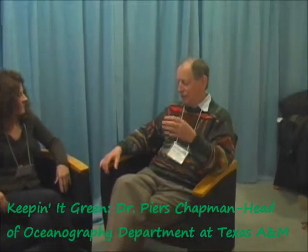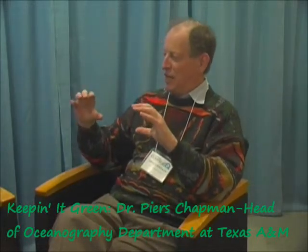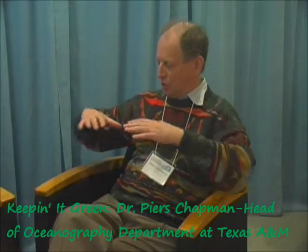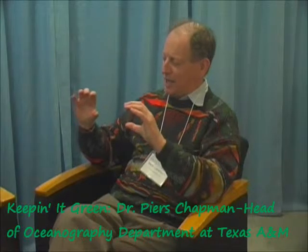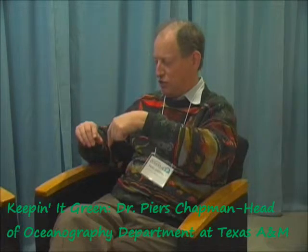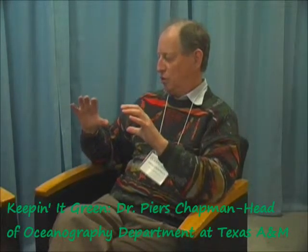The amount of nutrients coming down the river is really important. But also you have to account for the physical processes that go on in the Gulf — the fact that you have this very low-density river water coming out on top of high-salinity, high-density seawater, and this forms two separate layers. It's the formation of these two layers that cuts down the oxygen diffusion from the atmosphere into the sea, and this is the main physical control on the whole hypoxic region.